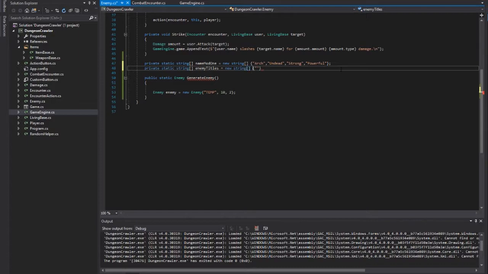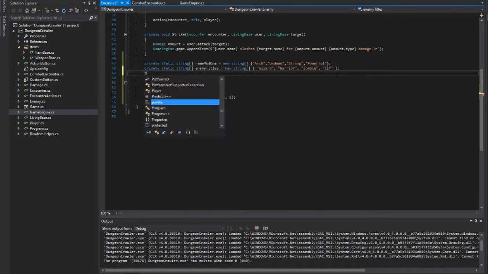So what it'll do is take one from this top list, so I guess we'll choose Arc, and then it'll take one from this middle list and append them. So it'd be like Arc Wizard, Arc Warrior, Zombie. I don't know. What else? Elf. Sure. We'll go with that.